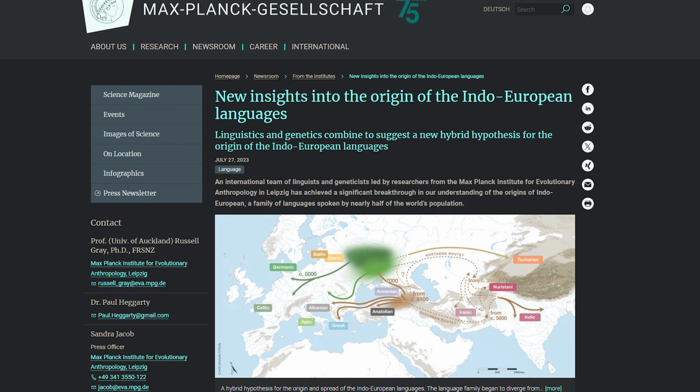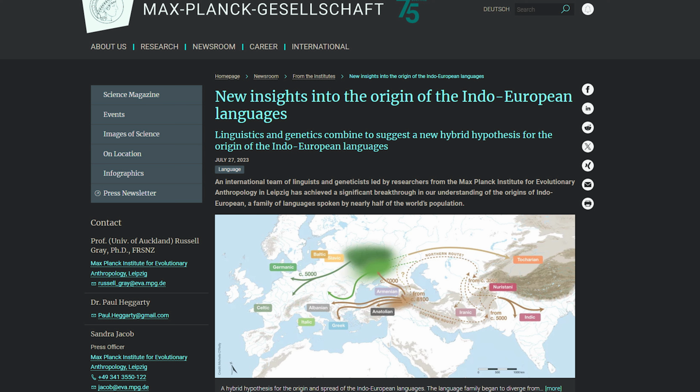And this recent paper that I was talking about is that of Hegarty et al., and it was published this year in July. So it's relatively recent. There's not been enough time necessarily to get a reasonable impression from the linguistic community, which I'm certainly not a part of. But it seems like a pretty good attempt at understanding this origin point problem, because they were basically a team of linguists and geneticists, and they just used the best evidence they could from each of the respective fields to try and pinpoint two locations based on both linguistics and genetics, to try and corroborate between the two fields where these origin points may lie.